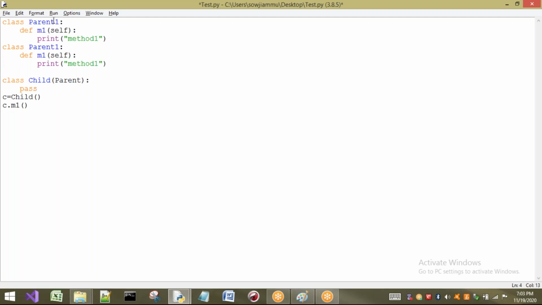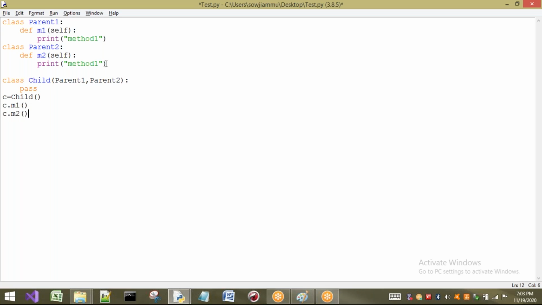In Java, this is not possible. Multiple inheritance is not possible in Java. The reason also I will tell you. So here I am writing parent 1, parent 2. Here I don't want to write anything. I will call C dot child, and C can access M1, and it can also access M2.